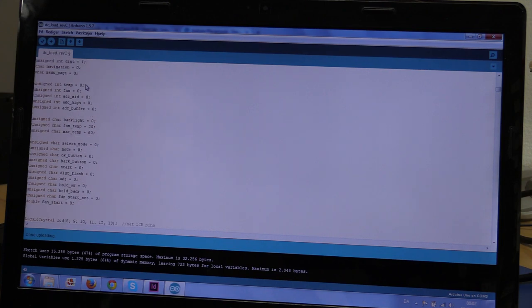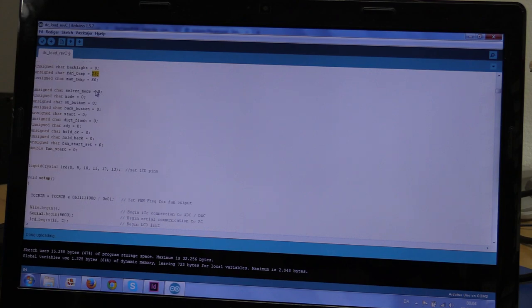Then we have a variable for the temperature, one for the fan speed. These two combined will give us the ADC value. And I use a buffer also to make some calculations. The backlight will set the backlight PWM signal, 0 to 255. And this is the fan temp, the temperature for the fan to turn on, and the max temp is for the load to shut down. And these will be saved in the EEPROM, so these are just like standard values, so that they have a value when you program the Arduino. So these two are for the menu, for the buttons, and this is if the load should be on or off.